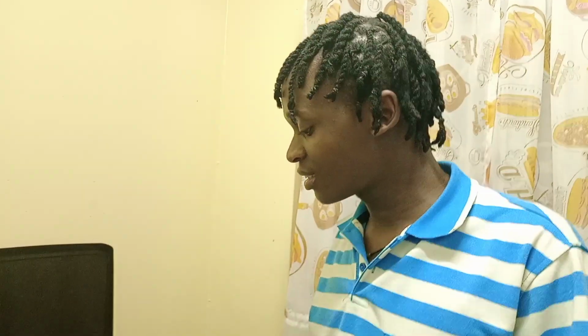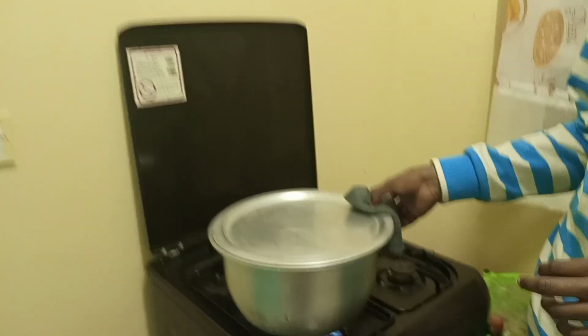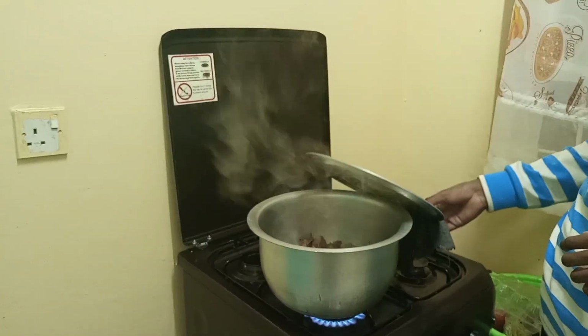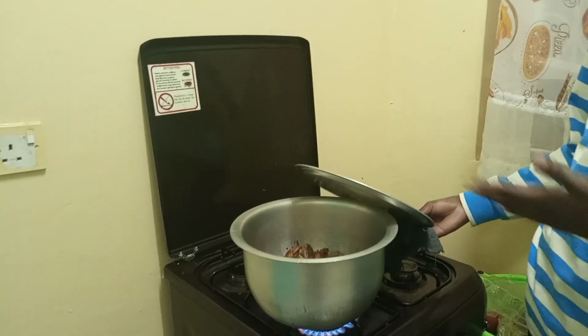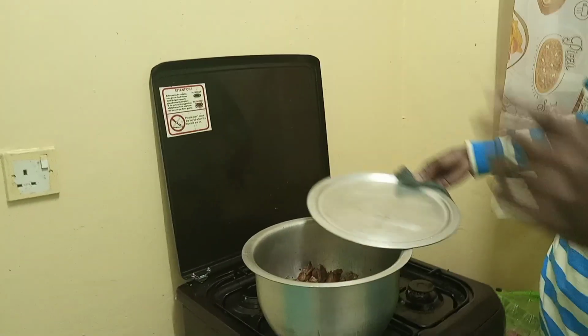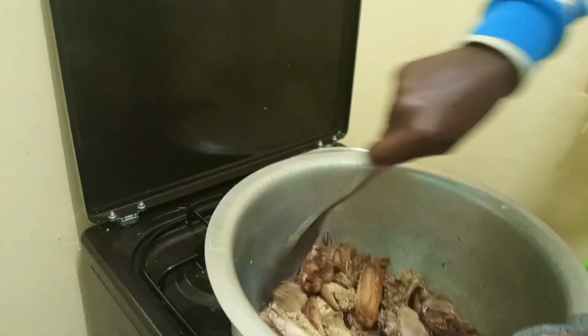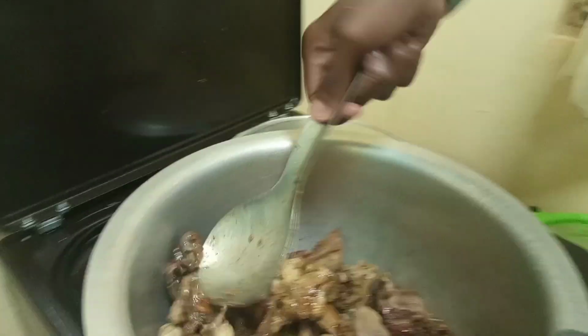So, now we are going to check our meat. And one thing is that when you're opening a hot lid, you need to be very far away because of the steam. You open it like that, lid up. You have aroma also. As you can see, our chicken is browning. Nice. Very good.